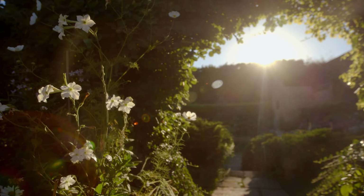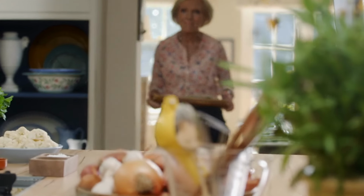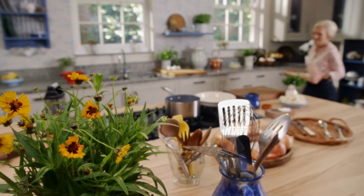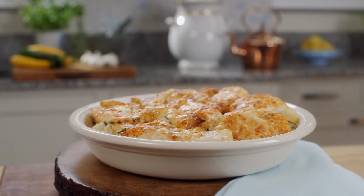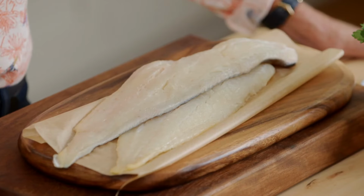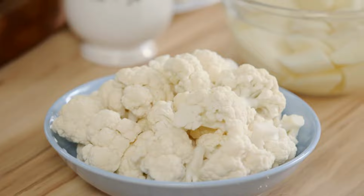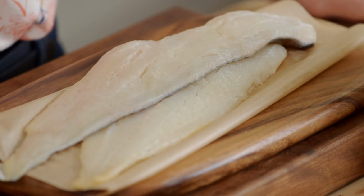In my book, the secret to feeding the family is keeping it uncomplicated and interesting at the same time. This sumptuous one-pot wonder fits the bill perfectly. It's often difficult thinking of different meals to serve to the family, especially when time is short, and I think I've got an answer. It's sort of a cheats fish pie. This is a real favourite of mine, and it's remarkably simple to make.